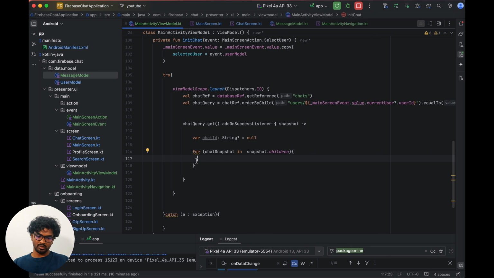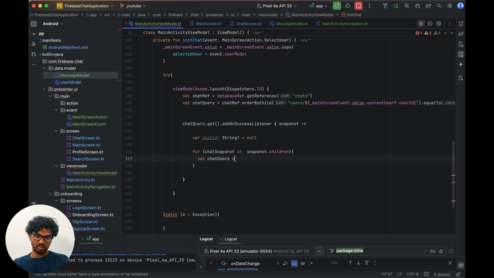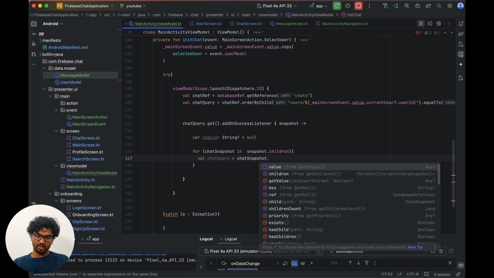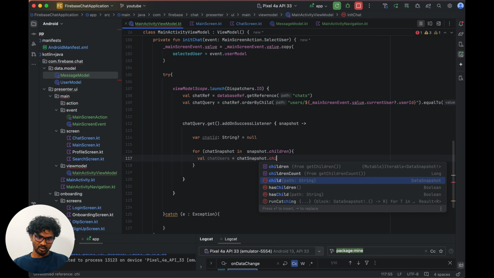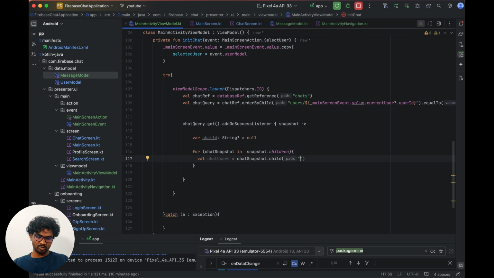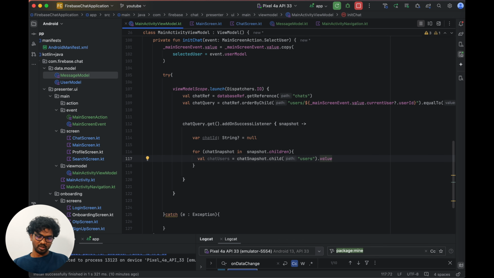Inside here I'm going to add users: chatUsers is equal to chatSnapshot.child, and in this child the path should be users, dot value. This value we are going to take as a map, like this one.